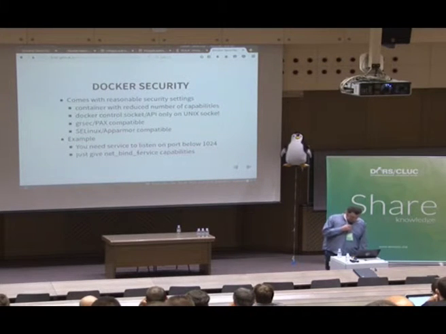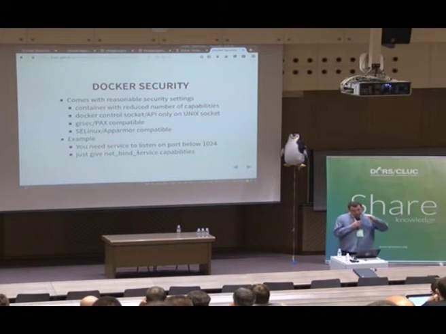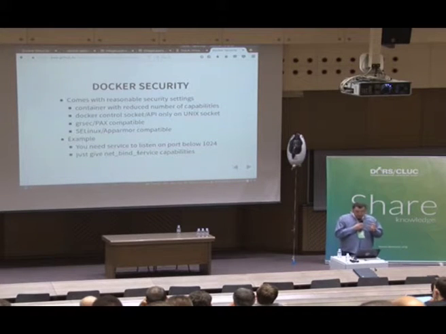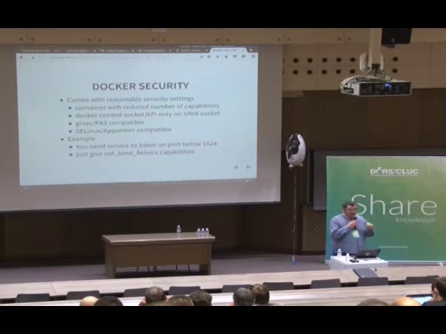And when looking at the Docker daemon itself, it really comes with reasonable security settings. Containers don't have all the capabilities. They only have the minimum ones.